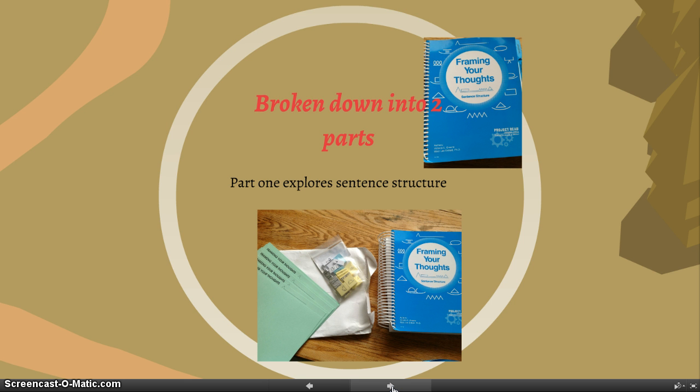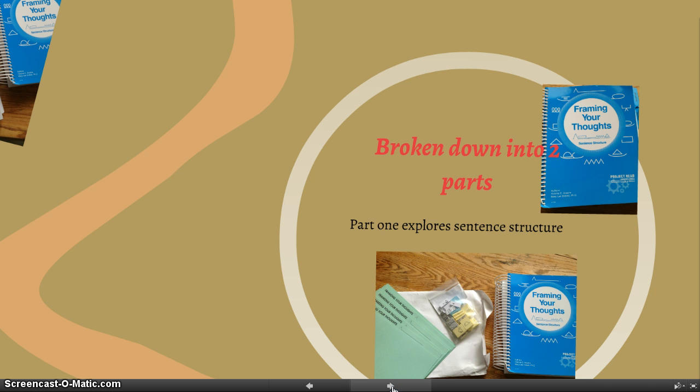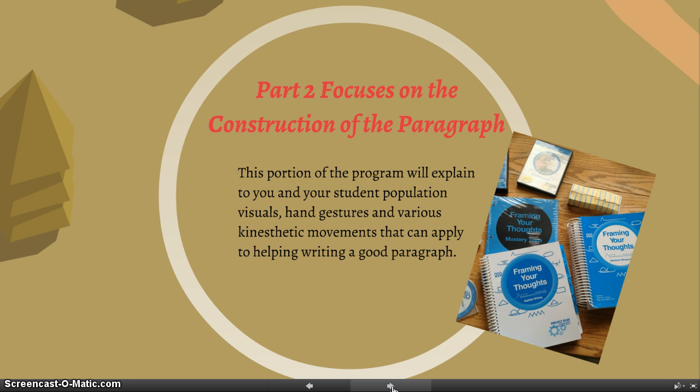And as you can see from the image, there's lots of visuals, there's little post-it notes that are already made for you, obviously. There's these green cards that you can use, which if it were me, I would probably laminate so that way I can use them as manipulatives over time. And once you get your hands on it, you'll have a better idea what I'm talking about. Part two focuses on the construction of the paragraph. So this would clearly be for your kids to have a better idea of how to write a complete sentence, and now they need to be able to write a slightly more extended thought.